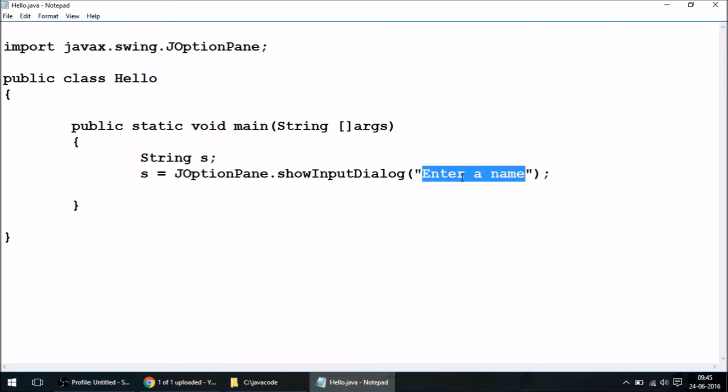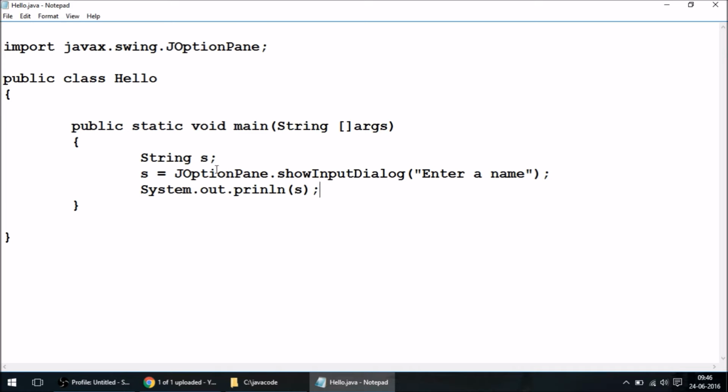That name will be stored in s, whatever I type. Now I can display it on screen as usual, System.out.println. What do I write here? s. Okay, so our program is ready.